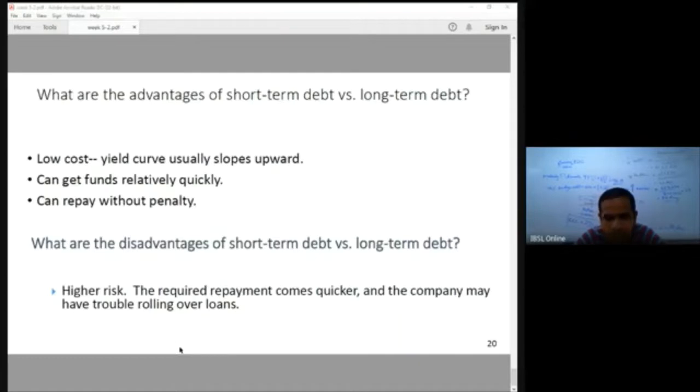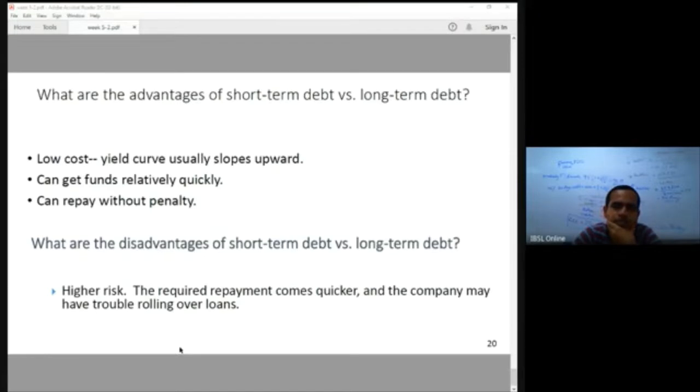Right? Short-term debt is preferred, and the amount of paperwork that goes into a housing loan is much more than what a bank might look at when it comes to a personal loan. Short-term debt is preferred by banks. It might be easier to obtain short-term debt. Right? So short-term debt easier to obtain, usually cheaper. And of course, repayment may be possible without penalty, right? If you settle your housing loan, there might be a penalty. But if you settle your credit cards early, there is no penalty, isn't it? Banks will give you 50 days credit, 60 days credit, and if you settle early, no penalty at all. Right? You can even settle on day one.